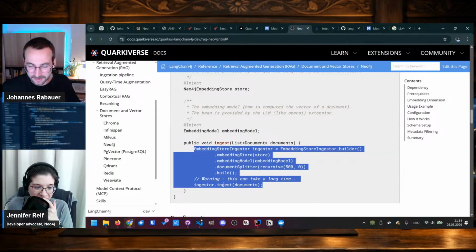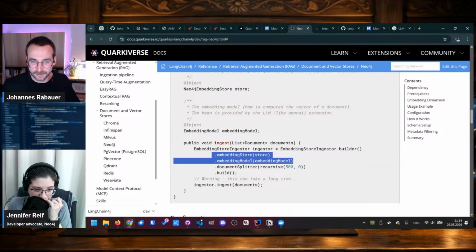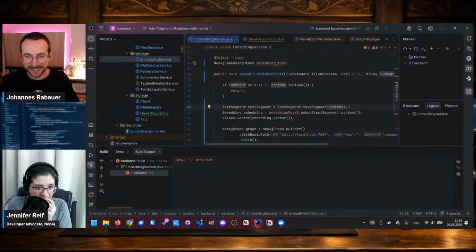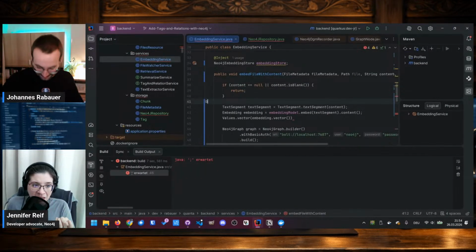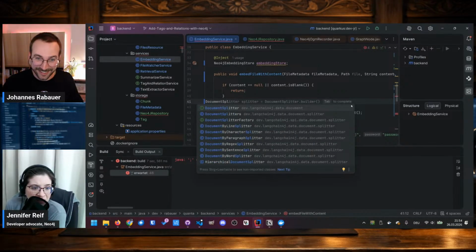Right, because it's looking for a list of documents. Yeah, and it also ingests the stuff in the store. We don't want that. We actually just want the document splitter. Maybe there's a document splitter. Yeah. Okay.